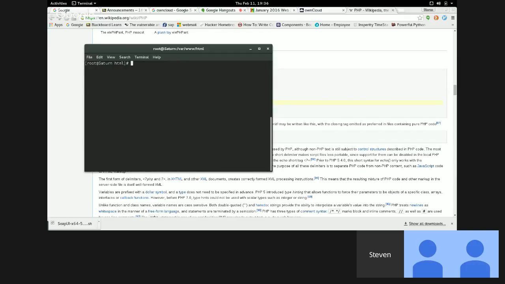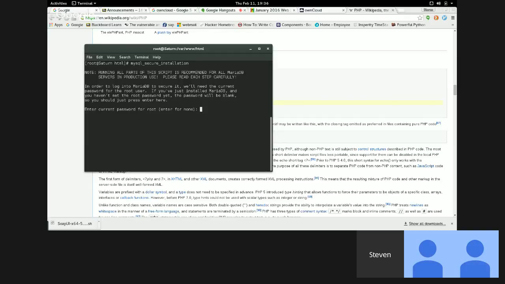I should now be able to do a setup for MySQL, and this is a very optional step, but I think a very important step of running the command mysql_secure_installation, because right now I don't have a root password, so I'm going to hit enter. I do want to set a root password, and I'm going to set something I can hopefully remember. No, I'm going to set something different I can remember.